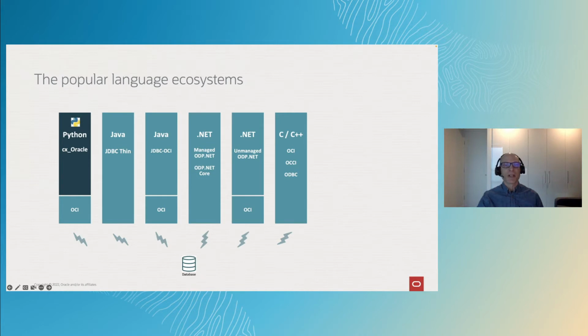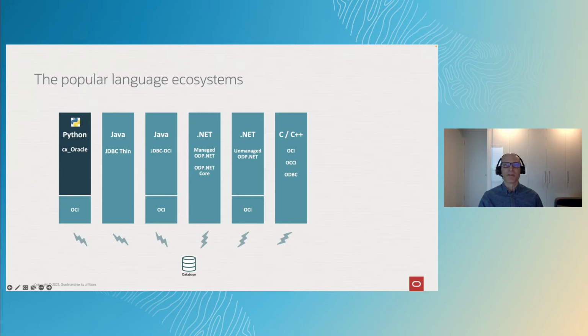But to give a bit of background, the cx_Oracle driver has had a long history. It was begun in 1998 for Oracle Database 8i and Python 1.5. In recent years, we hired the maintainer and creator, Anthony Tuininga. He works for us now and has been doing stellar work with a small team here on the driver. And as a result of a long history, it's fully featured. It supports the Python Database API v2 specification and exposes many additional great Oracle features thanks to use of the Oracle client libraries. It is the most popular of our open source drivers. It gets about 3.5 million downloads a month, so it's a pretty significant share of our downloads in this space.